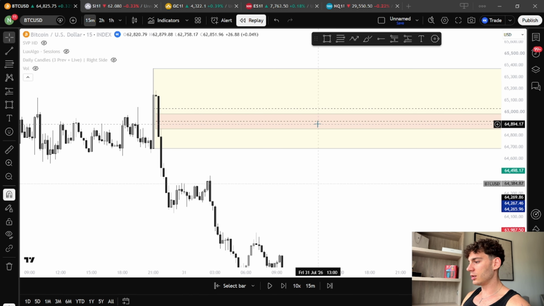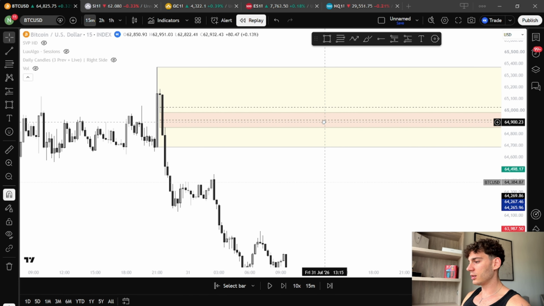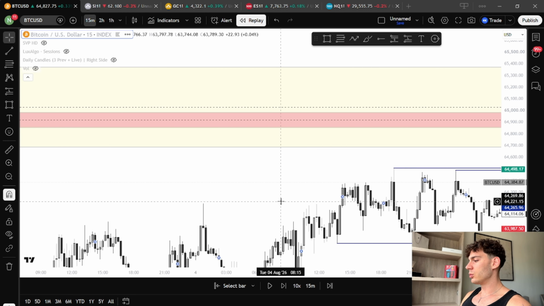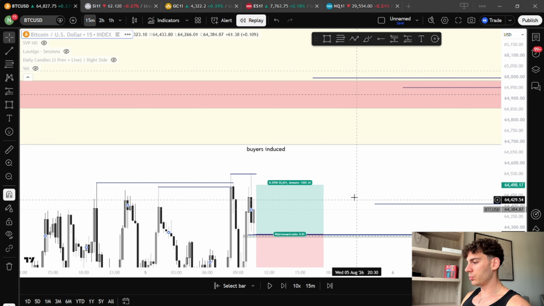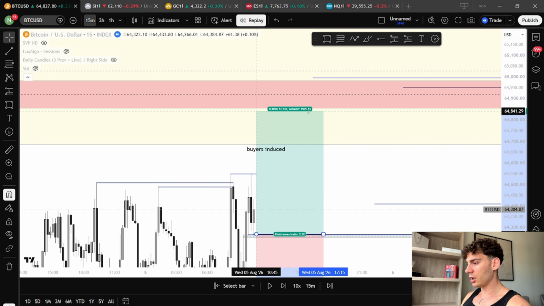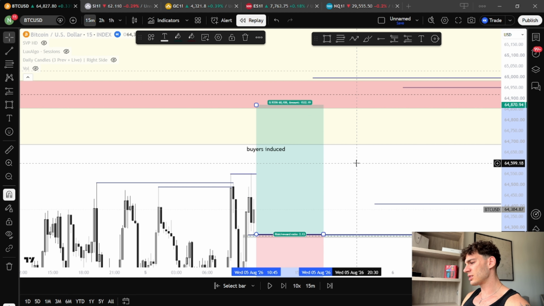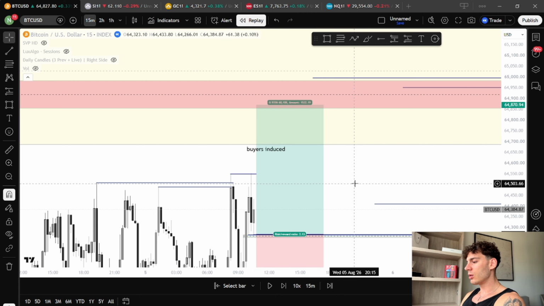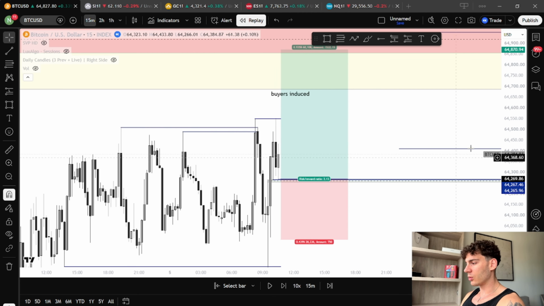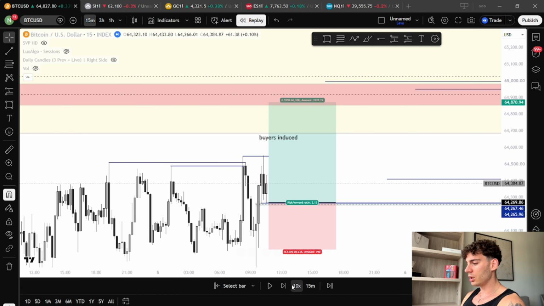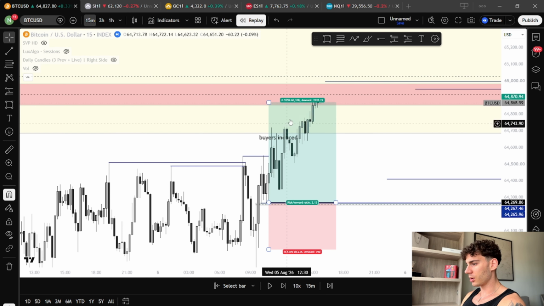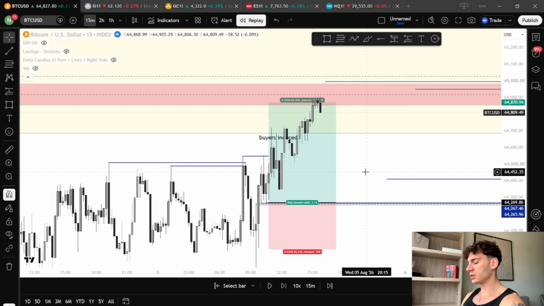So we have this red box here, which is a fair value gap inside of this liquidity block. So I put my stop loss there and I targeted the lower part. Sometimes I target 50%, but now I just targeted the lower part because I already got like one to two risk to reward here. And let's see how this plays out. Boom, boom, boom, and bam, my take profit was there.